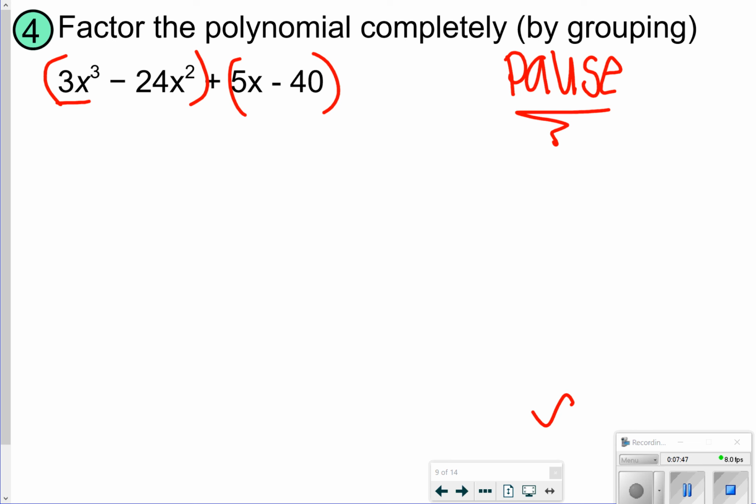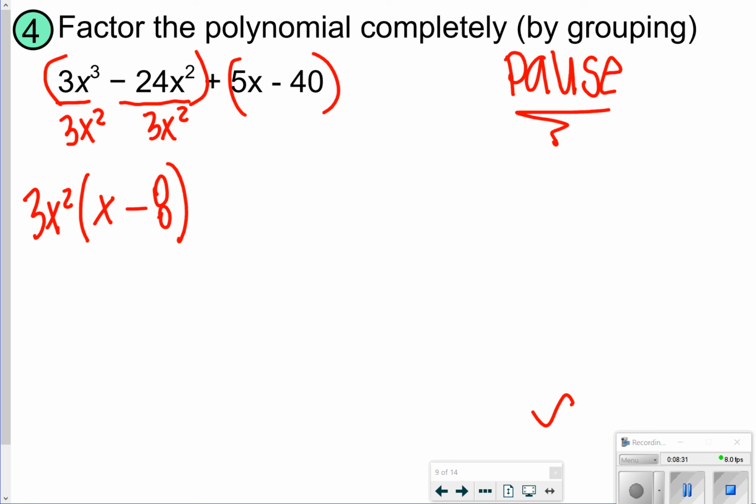3x to the third and negative 24x to the second have a 3 in common as well as an x squared in common. I am going to try to use as many x's as I can, like we did in the previous video on factoring, to make sure that I'm factoring all the way down. 3x to the third, I'm going to go and write down what I'm factoring first. 3x to the third divided by 3x to the second is just going to give me x. 3's divided by 3's, x cubed minus x squared. And then the next one, minus 24x squared divided by 3x squared is just going to give me minus 8.